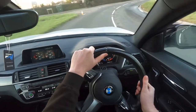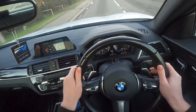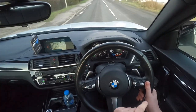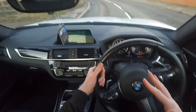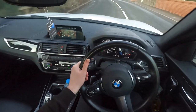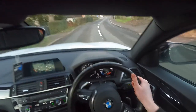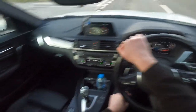You didn't get that from the Golf R. I'm sure this car at certain points wants to try and kill you. But what I do like with Sport Plus is that it does turn traction control off to a degree. It doesn't turn it fully off, but still lets you kick the back end out and have a little bit of fun. Okay, so slow down a little bit more now as we're going through this little village. See how much we can annoy the locals with the exhaust.